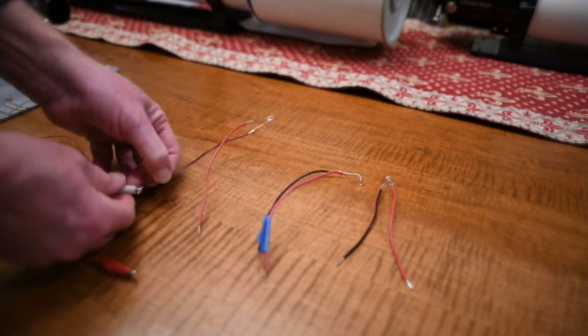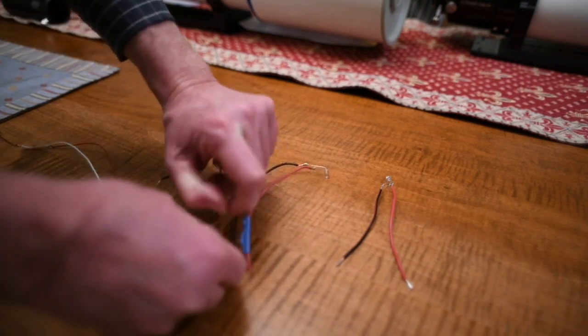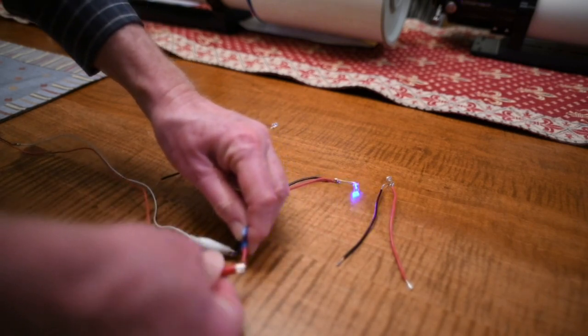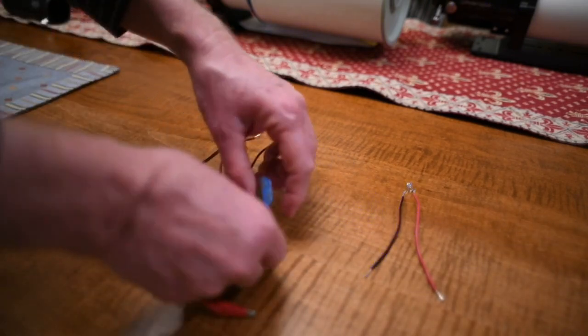This one here is a blue LED. How do I know it's a blue LED? I've got my blue tape. You cheated, Jeff. You cheated. It's a blue LED. Okay.